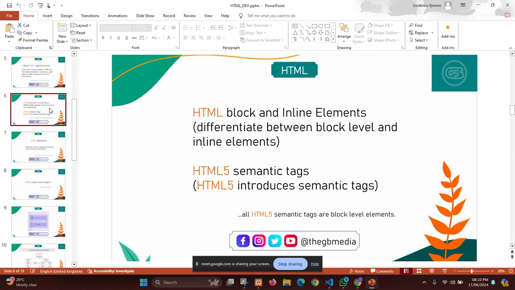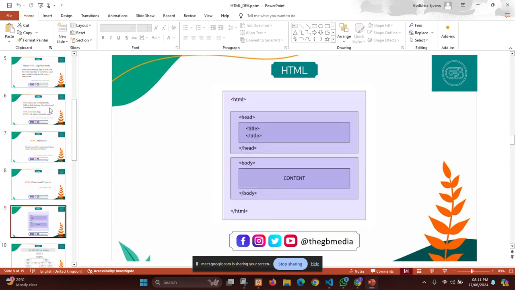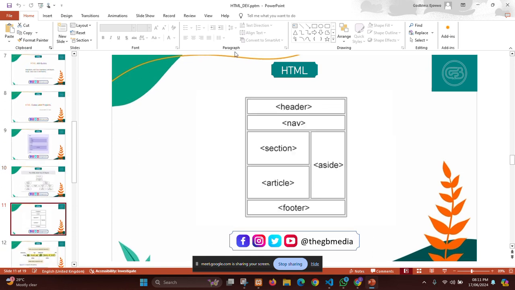Now, I said something the other day. Each version of HTML has a unique property they introduce, because the purpose of every programming language is such that over time it can be improved upon. HTML4 introduced what they call div. So with div, it is easier to create different sections of layout. If I look at this image, I can have a header, a nav bar, a section, an article. But in HTML4, to create this, I'll use only div for all of this, and I'll start giving ID or class to style them separately.